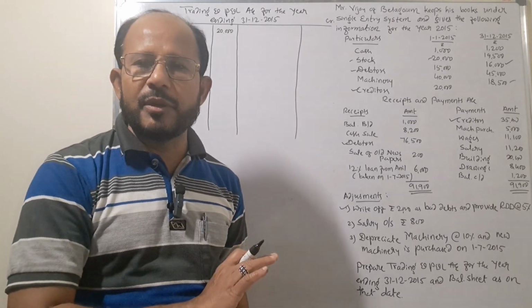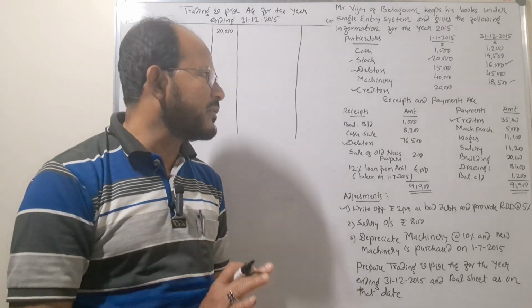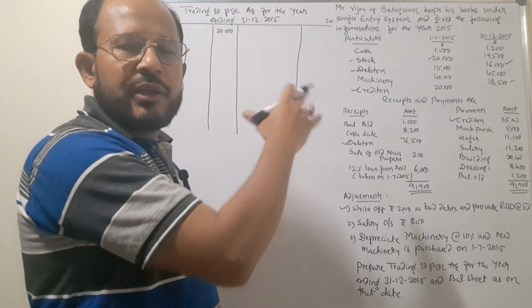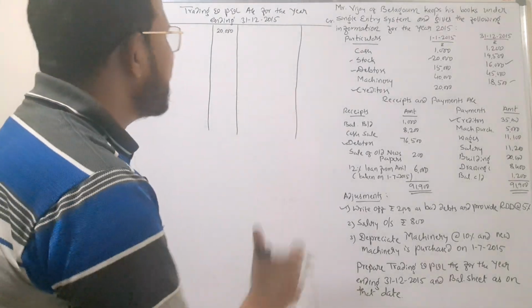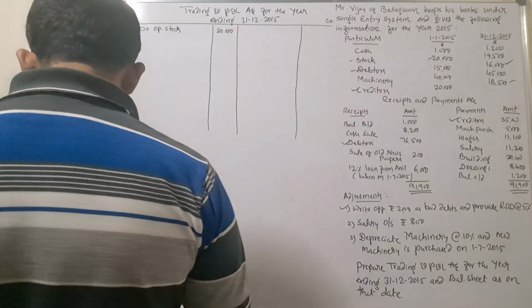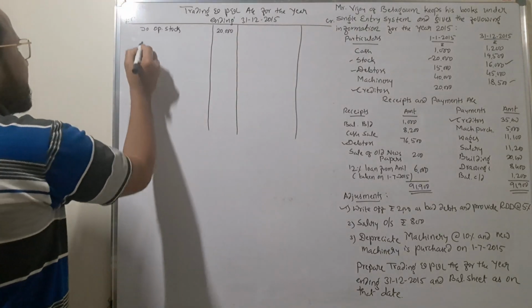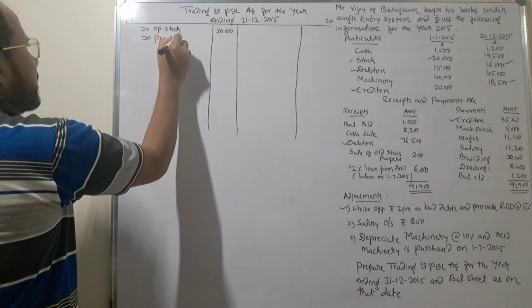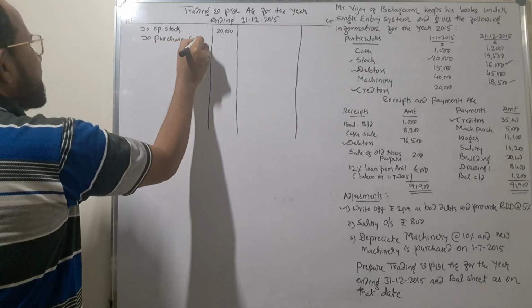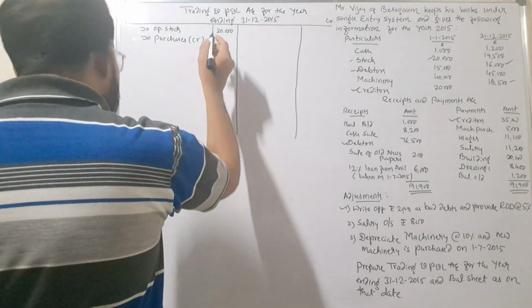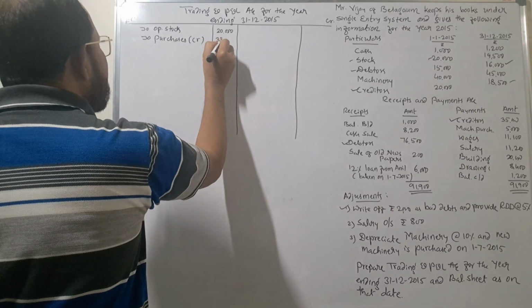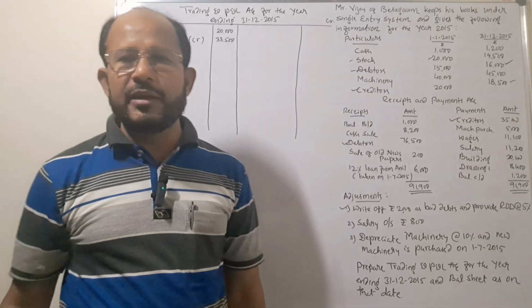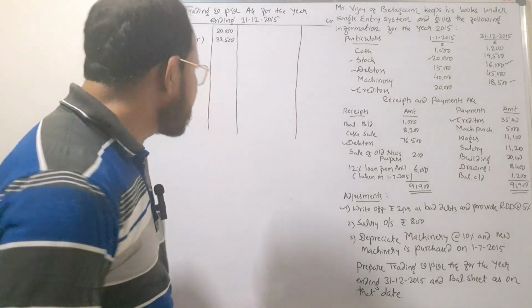Here there is no detail of any purchase made for cash. Because of that reason, we have to show only the credit purchases which we calculated just now by preparing the creditors account. So here we show two purchases, only credit purchases. What is the amount? 33,500. Just refer to the creditors account, and if you refer to the creditors account, you will get that information.